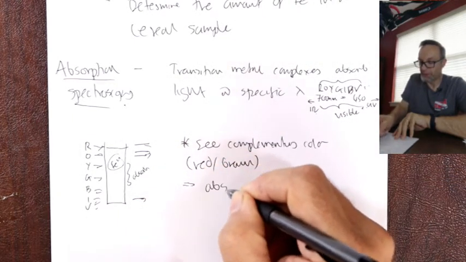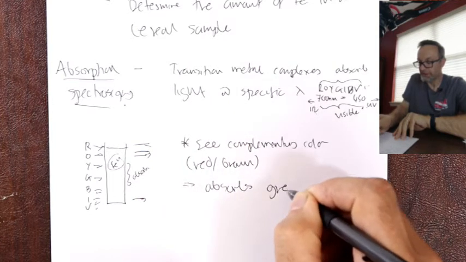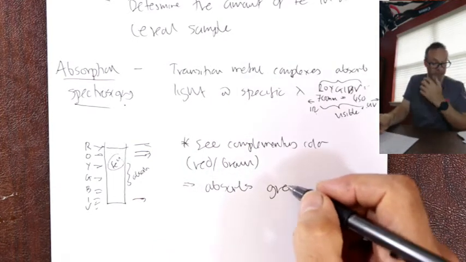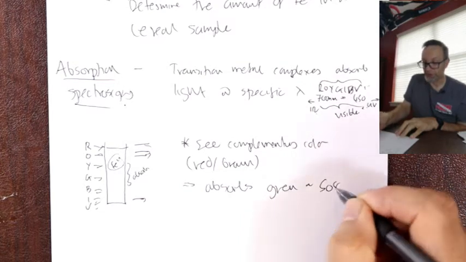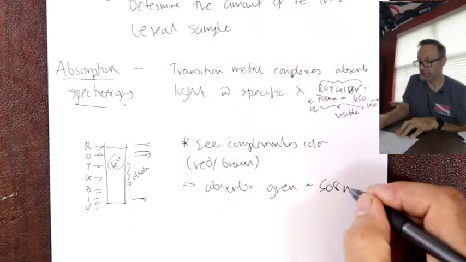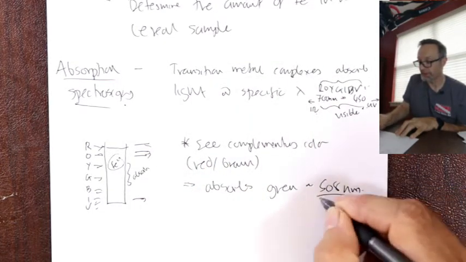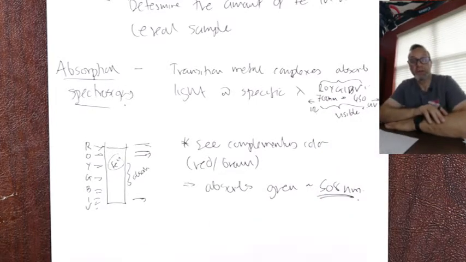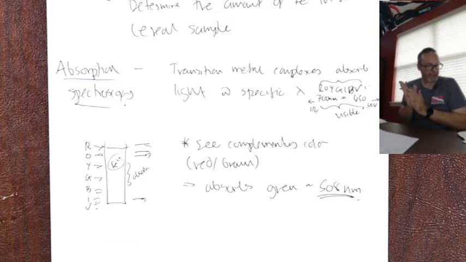therefore it absorbs green. Now the color that's absorbed is green, approximately 508 nanometers. Okay, so if you like, one photon of green light is absorbed for every one ion in the way. That's a simple way to think about it. It's not necessarily true, but it is proportional. So the more green light absorbed, the more iron 2+ in the way, because it absorbs at 508, which is green light. Okay, now we put that into a law, right?